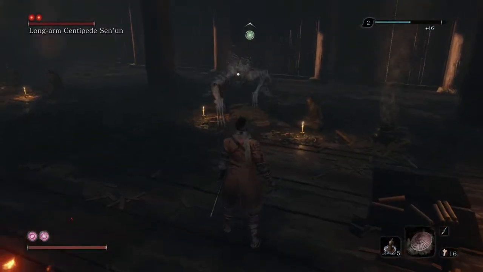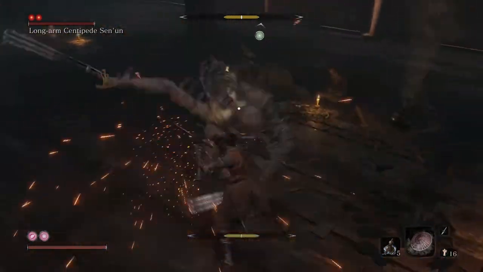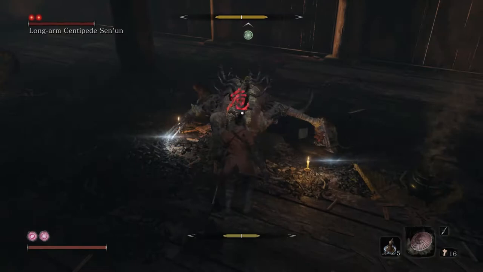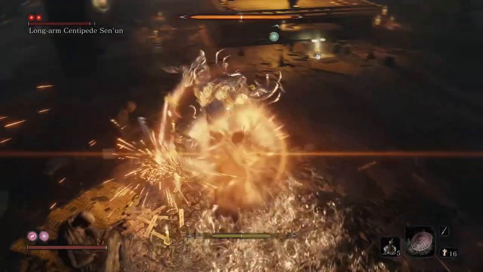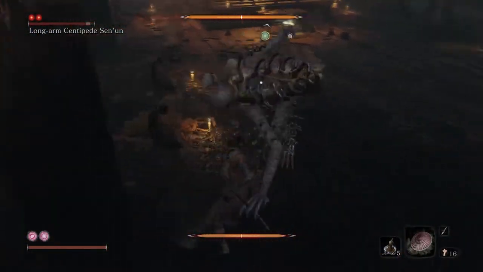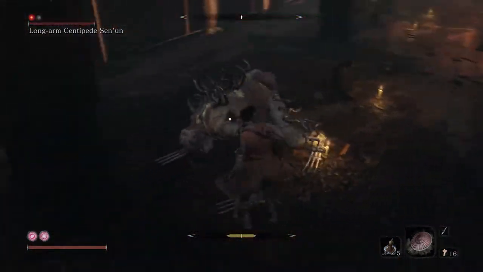Fight. So you can use the loaded umbrella. Super unnecessary. You just bounce on his head and you just time his arms. Oh. Did not time his arms well. Did that time. Did better.